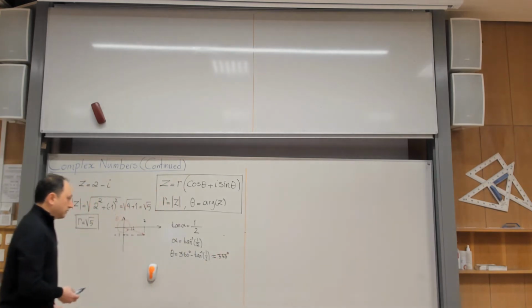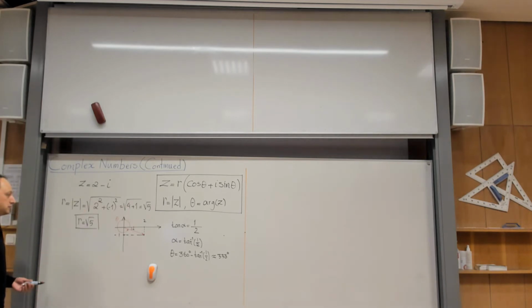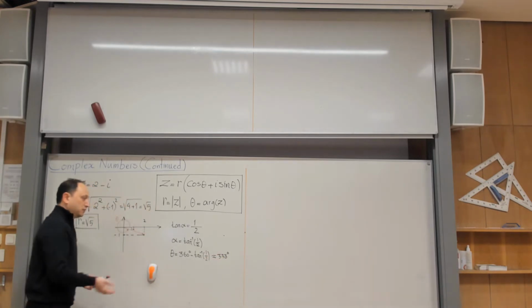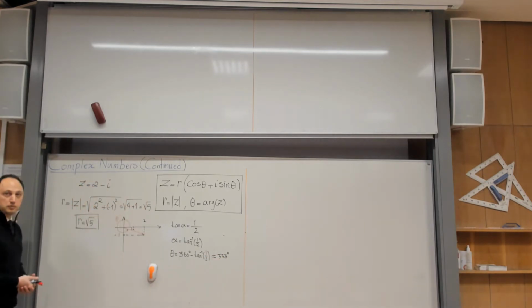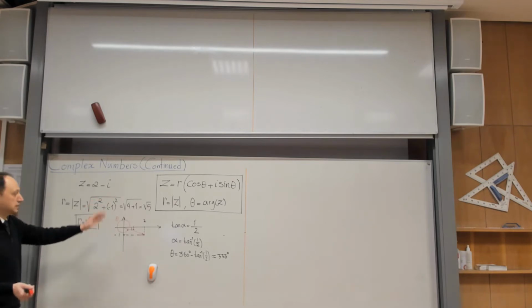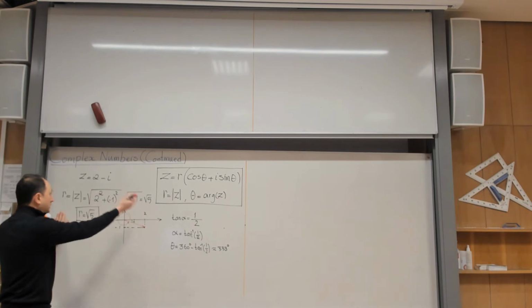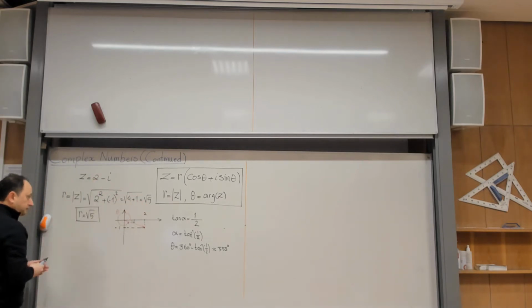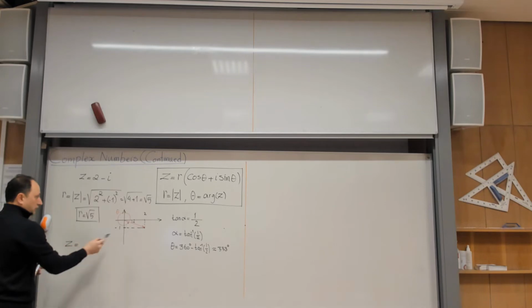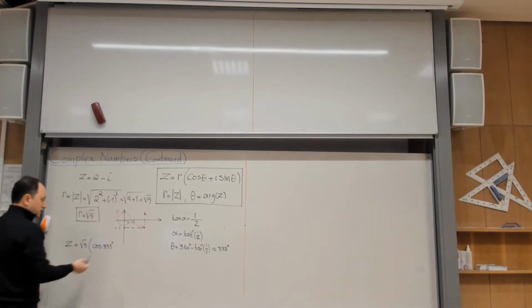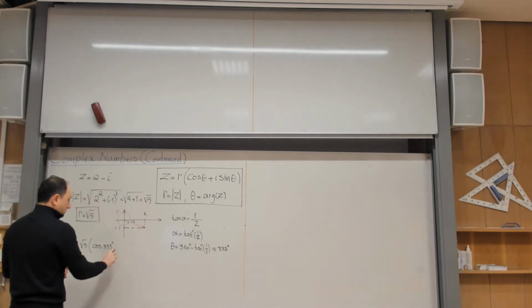But of course I have to be careful: they have rounded it to an integer. We can keep 1 decimal place, 2 decimal places, depending on the problem. And then you put it in that formula, and that's it. I told you that you shouldn't simplify it because it's clear; if you simplify it, you get this number back. So z becomes what? r is the square root of 5, and then you write cosine 333 degrees, or if you want, you can write it in radians. It was easier because the book was working in degrees, so I wrote it in degrees.